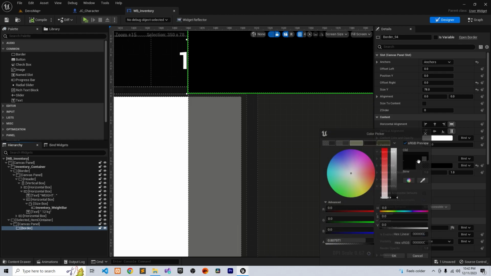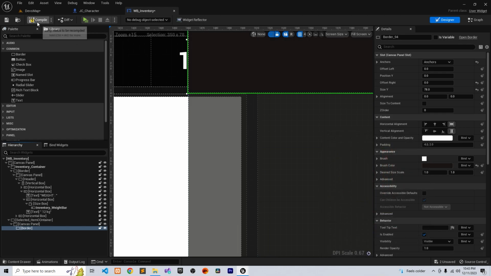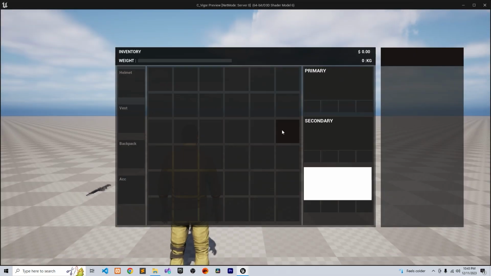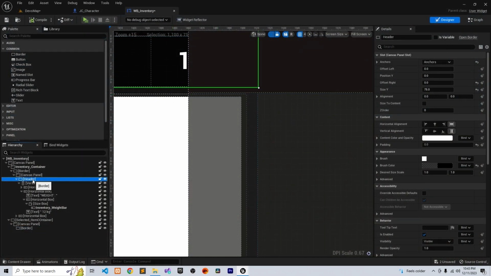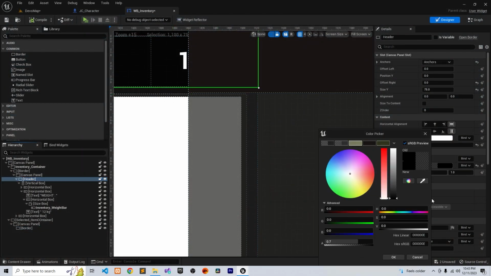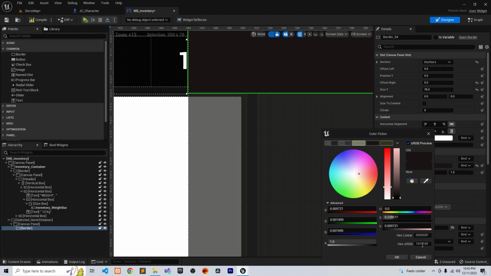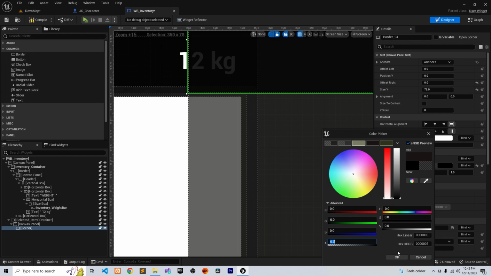Not black. Let's make this color right here. Okay, let me just go grab this color. Oh, 0.7. Okay, so it's black, but it just needs to be 0.7. Okay.